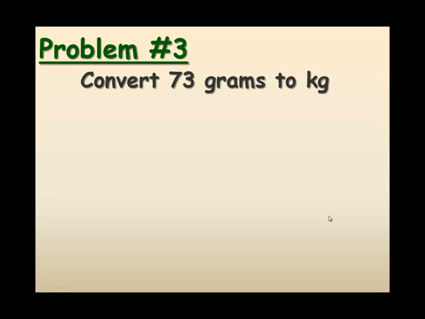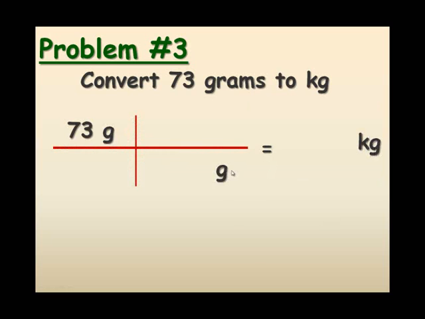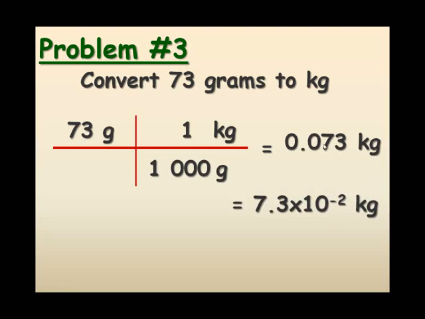Okay. I want to convert 73 grams to kilograms. I start with my 73 grams, that's my given. And I want to convert from grams to kilograms, and what I know is there are 1,000 grams in 1 kilogram. I want the grams to come here so that those units cancel out. So grams to kilograms, that number's 1,000, that's 1, and my answer is 0.073. Okay? And I've got 2 sig figs, so I want 2 sig figs. I can rewrite it in scientific notation or just leave it like this. Both would be correct.